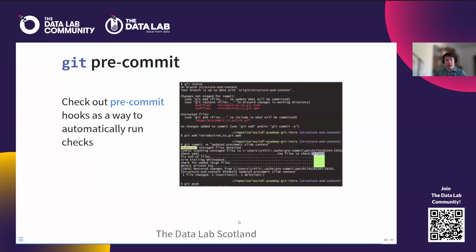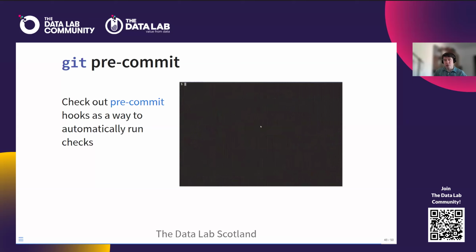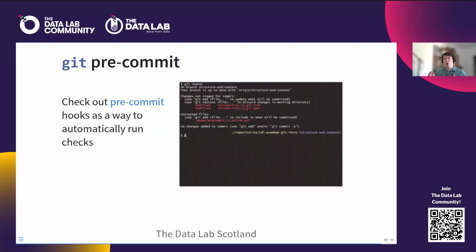So Git pre-commit, I mentioned that just before. This is essentially a similar thing to GitHub Actions. It's another part of our continuous integration and automation of checking. And this one will be triggered when we commit something. So when we try to change something, we can use a tool called pre-commit, which will, as you can see on the right-hand side here, just run a series of checks after we've tried to commit some changes.